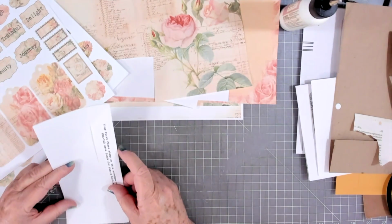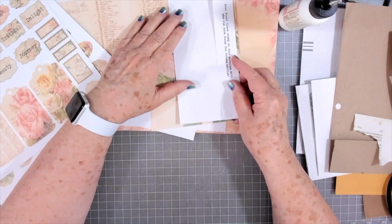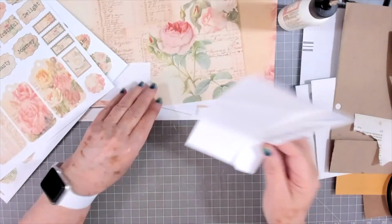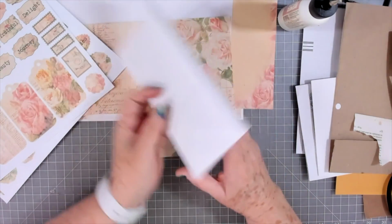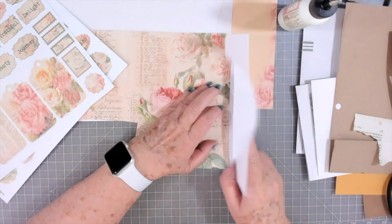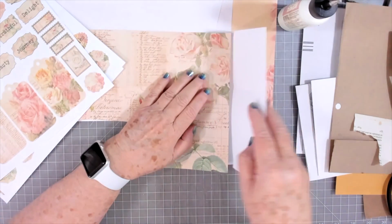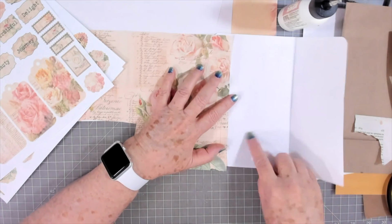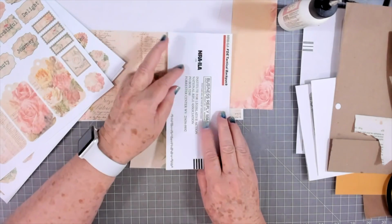I usually wait until I've got the pages put together, but I'm not going to wait this time. That'll work. It might be a little short, but it's not going to hurt anything. So what this is going to do, let's say this is the page. This will go back here like that. And then this will cover this, and then this will flip out, and we'll cover this with some paper, and you'll be able to journal in here, and then that'll flip over.